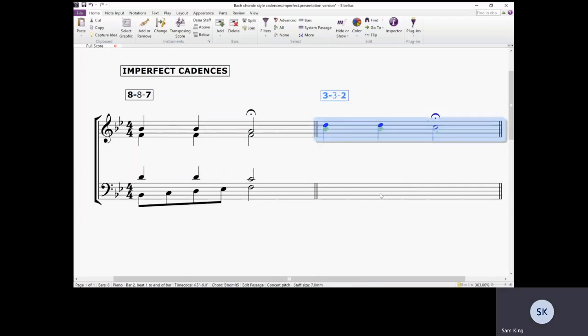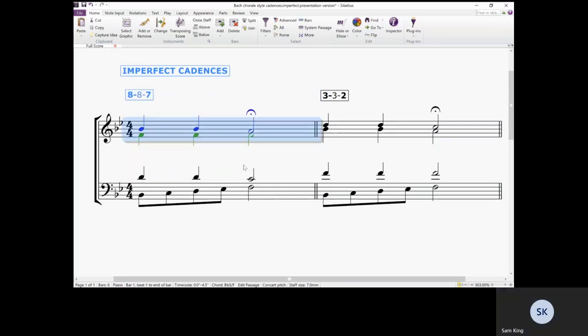Okay, we'll reveal the whole of that now, because I think you've probably got this fairly simple example well understood if you've heard it several times. So we have exactly the same bass line, and all we've done above the bass is to reallocate notes from this progression into different voices here. What we had here as the tenor is now the soprano, and what we had as the soprano is now the alto. What was the alto is now the tenor.